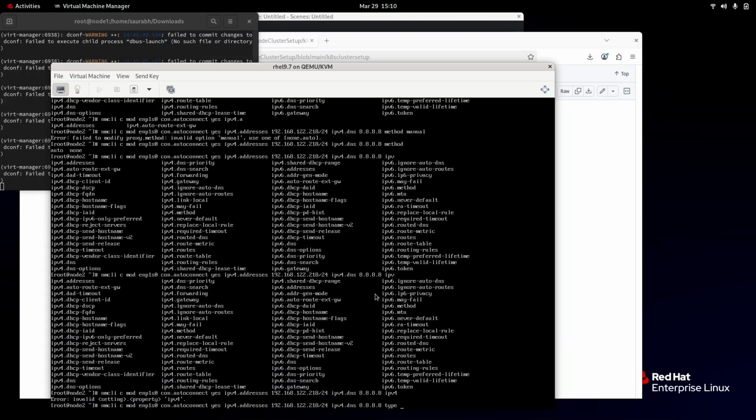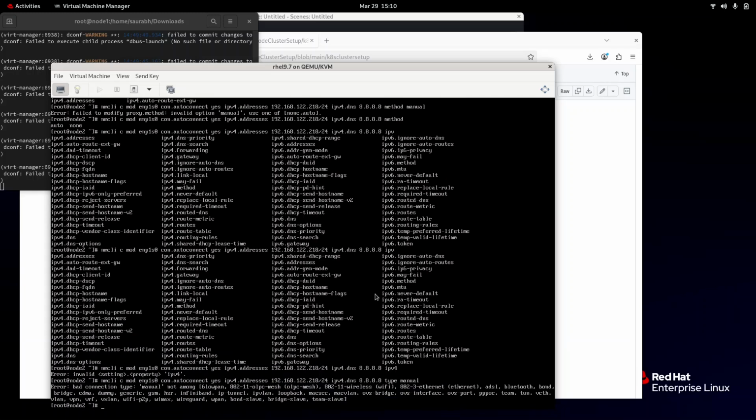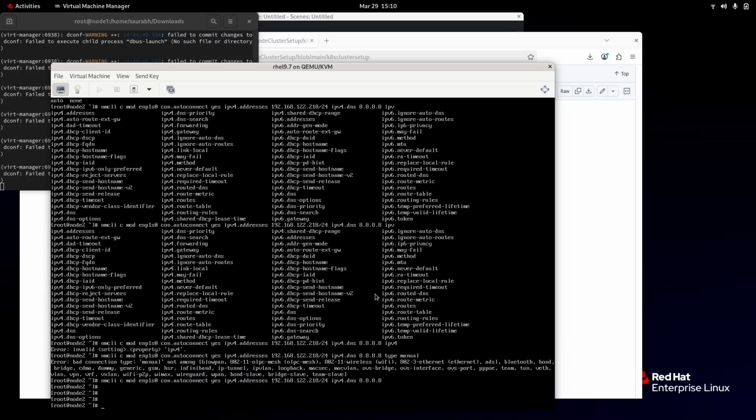So I have set up the IP address, autoconnect as yes.